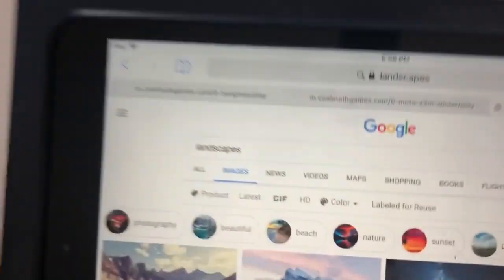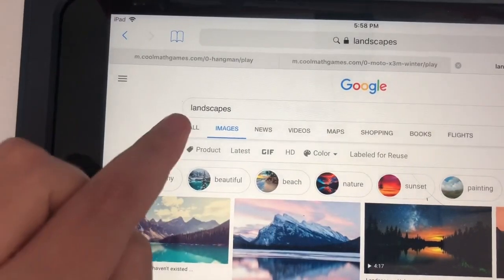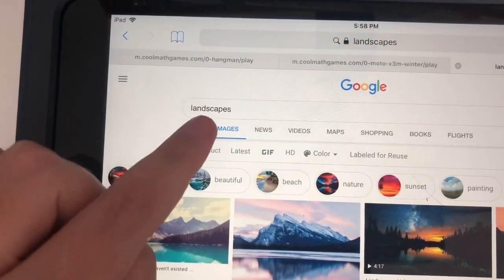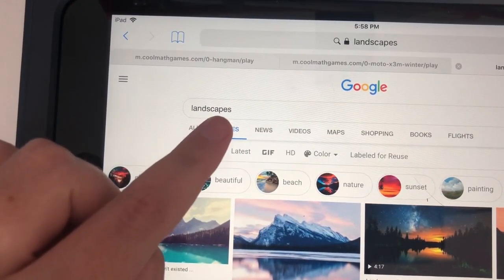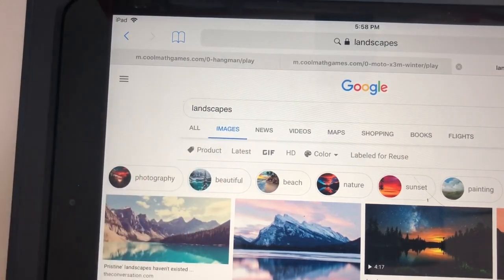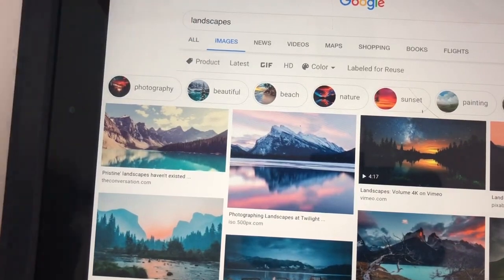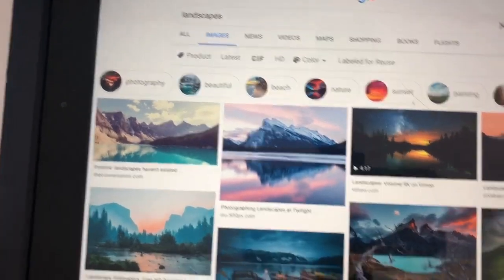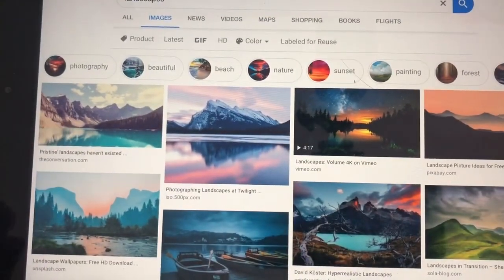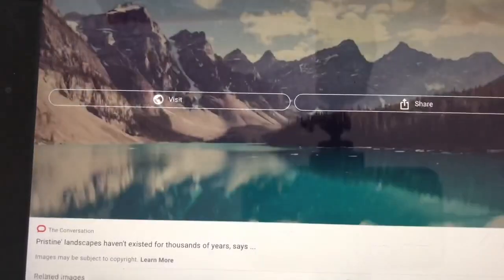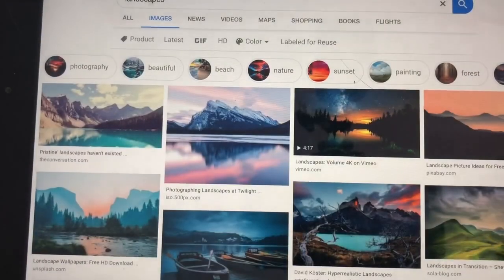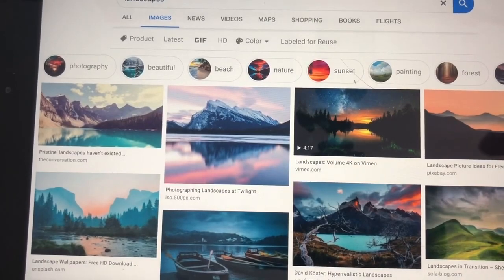Now the best way to start to make your own landscape is to look up on your iPad what a landscape is. So landscapes are spelled landscapes. So what I'm gonna do is I looked up at Google and then I pressed in images. So landscapes can be a lot of things. With this, you see that the first picture right here, that is called a tundra. So that's where a snowy mountain might be.